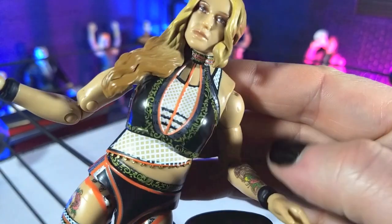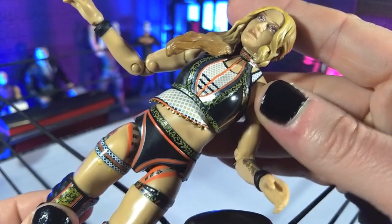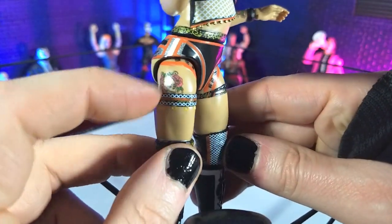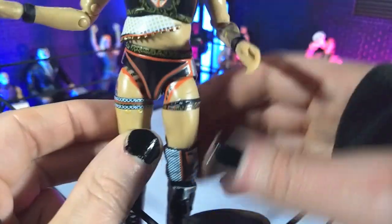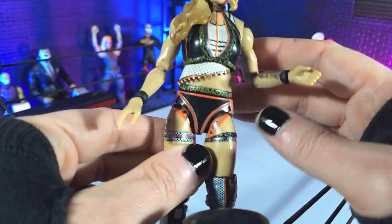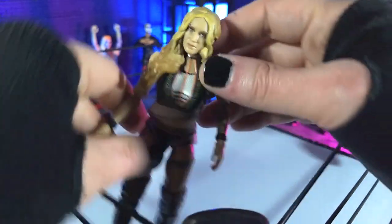But the colors here are nice and vivid, especially with the off gold. Obviously we got the black and then the orange and the white. And the orange is not quite as vivid as the actual gear probably is, but it definitely reads properly. We got the nice representation of the tattoos here on the thigh and the forearm, so good use of tampos going on there. Really nice silver going on, very nice and bright silver, which I like to see. Vibrant metallics, pardon me, are always a welcome addition. And overall, I did think that definitely a very decent figure.